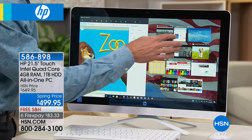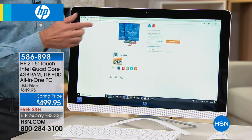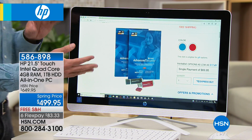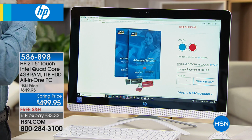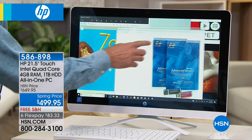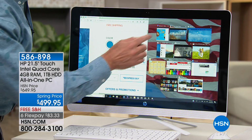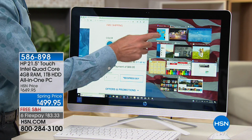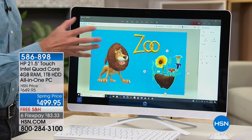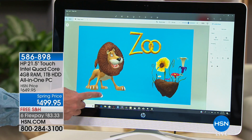Most importantly, to Brett's point, this is such an incredibly popular computer because it fits all of our needs. I mean, when you go down the list of things you'd like on a computer, wouldn't you like to not have to squint? Wouldn't you like to sit down at your computer and feel like you're in control? You know, like you had all of the power sort of at your fingertips. Well, you actually have it at your fingertips when you have not just a high definition screen, this is a full high definition screen. Do you know the difference? Full high definition means that this is 1080p, so it is quite literally the highest quality screen we've ever sold in any computer at HSN.